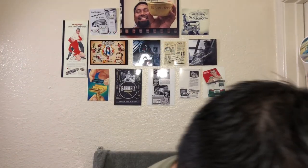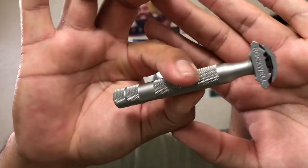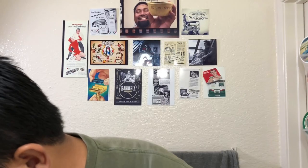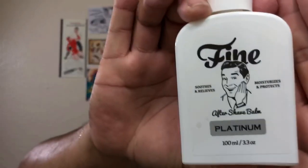All right, so let me go ahead and recap. So we went in with the Fine Accoutrements platinum. We went with the Rockwell 6S on the setting 4 plate with a brand new, and I believe the first time in that razor, if not, correct me if anyone's seen me use this blade and razor combo, Gillette Platinums. Went with the aftershave balm platinum full tilt.